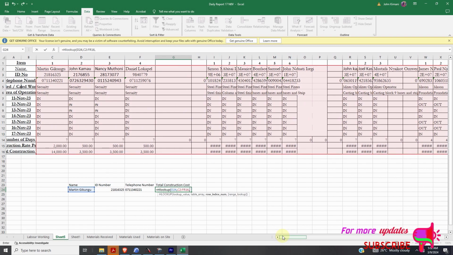My index row was 15. Remember that? And my range lookup is not the approximate match. I want the exact match, so I will put FALSE, not 2.